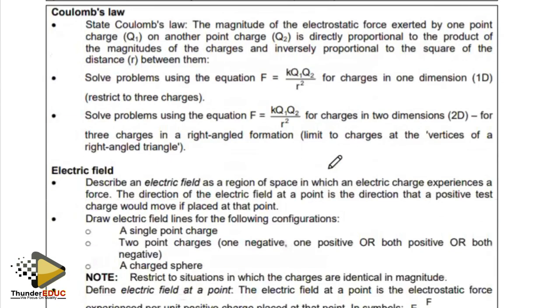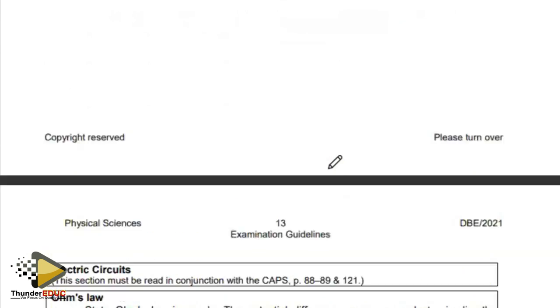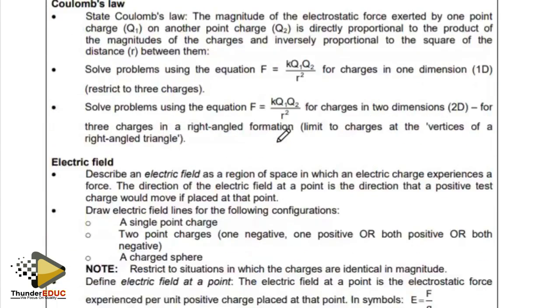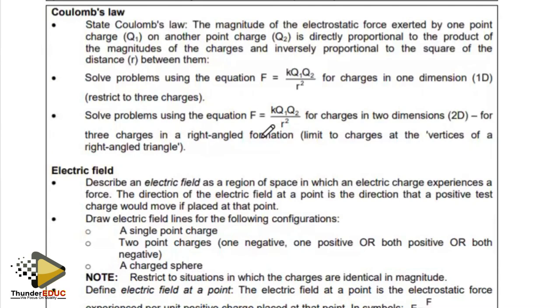Then the next topic, I'll just combine the 2. Okay, from here, we have electrostatics. So this was mainly done in grade 10 and 11. So there's nothing new to add on to that. So whatever knowledge we gained in grade 10 and 11 is basically the same knowledge that must be carried on to grade 12. Okay, so we need to know how to state Coulomb's law.